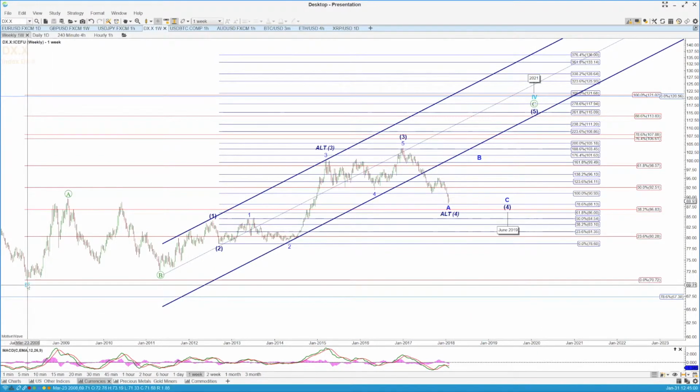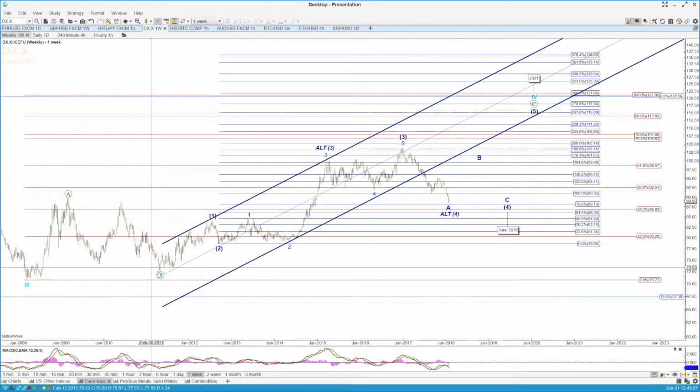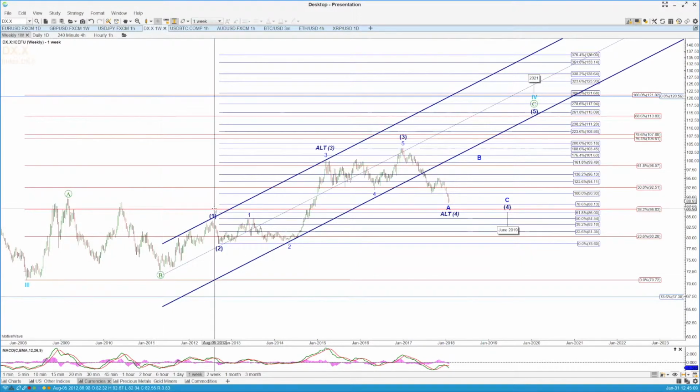But counting up off the wave 3 low back in 2008, this is very, very long-term stuff. We've got an A, B, and then a 1, 2, and I think we've got a 3 either here and an A, B, C for an expanded flat for a 4. It is possible that the 3 isn't until here, and the move down we've seen since the beginning of last year is all the A wave of a much more complex 4.